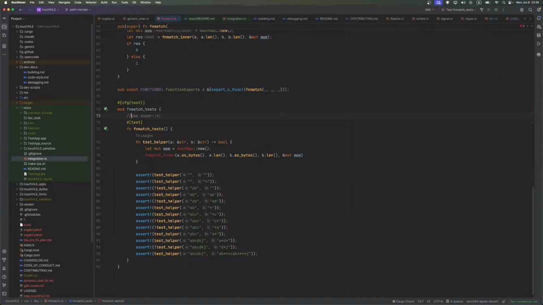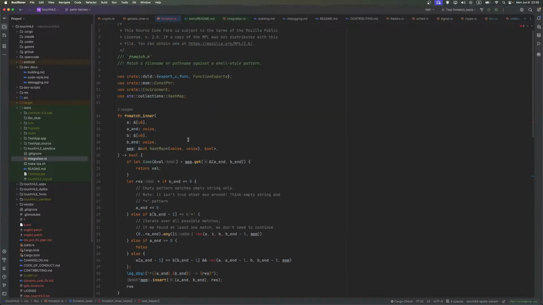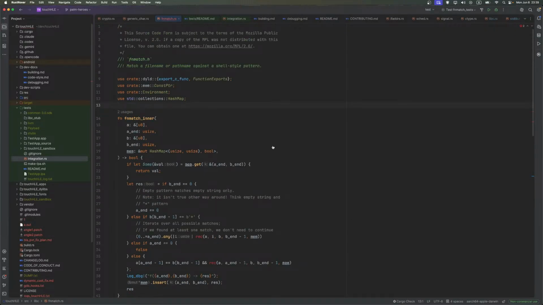So do I need this import? Yes, I do. Fn match tests. Well, fn match inner tests. Okay, I think it's a little bit better here.